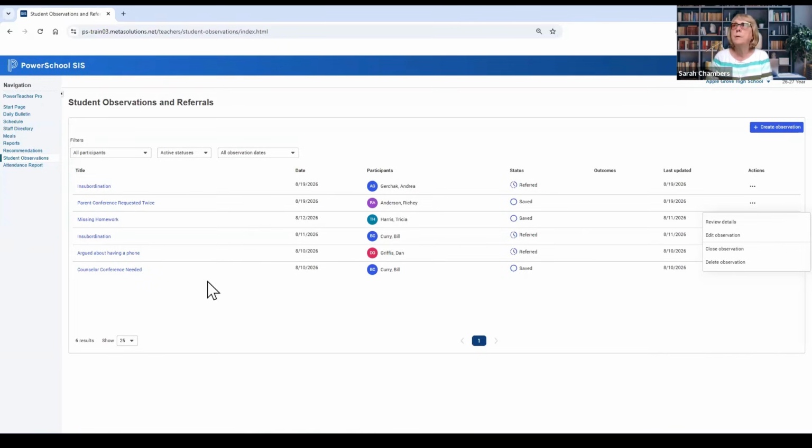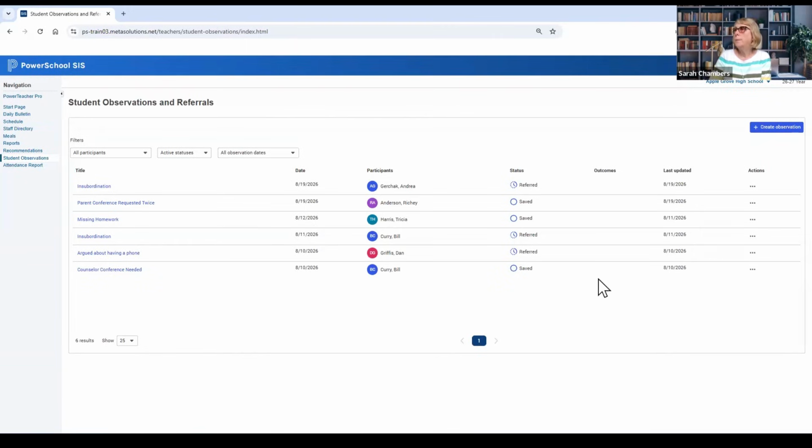A parent is not seeing that, student's not seeing it. The only other person who's seeing it is on the gradebook side. An admin can log in and look at your gradebook. They can't do anything, but they can look at it. They could also look at your observations. They can't do anything with them. They can only look. Administrators cannot look at your teacher portal. They can't even get to it unless you give them your username and password.